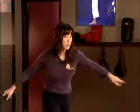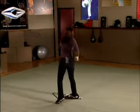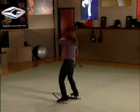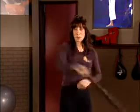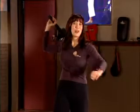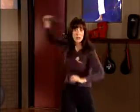I'm going to turn this around so you can see me from behind. Again, angle 1, 2, 3, 4, 5. And notice, I don't go like this, because that's not an alive kind of movement. In real combat, nobody would go like this. At least, God, I hope not. So you want to utilize your body just like a boxer does, but this time with a stick, using your body all the time.